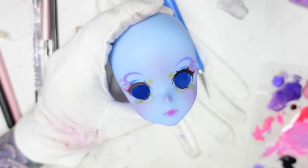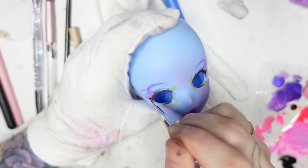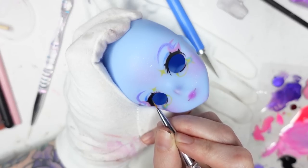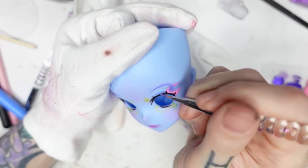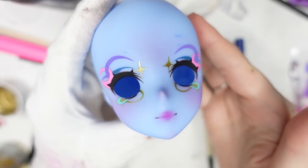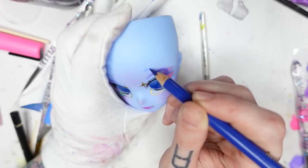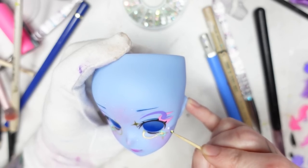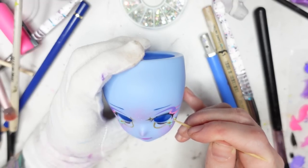After everything was sketched out, I then finally go in with some paint. First, I'm painting the brown parts black with some matte acrylic black paint. And then I go in with all the colors for the graphic eyeliner parts and fill in the sketched lines. But she still needs some eyebrows, so I'm mapping them out with a blue pencil first and fill them in with paint after. Now, how about some rhinestones for her face too?